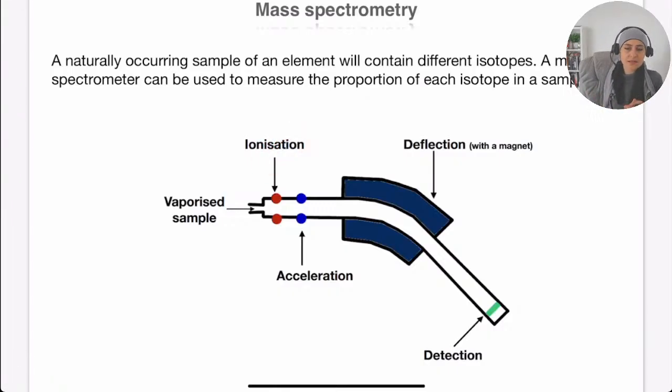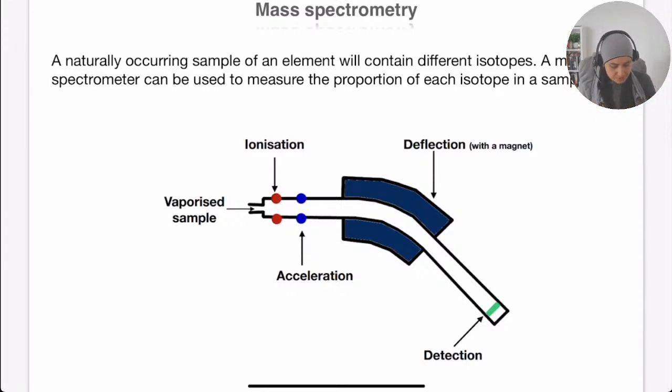And then those ions would be accelerated in an electric field. So they would start moving faster, they're accelerated, and then they would be deflected with a magnetic field by a magnet. The level of deflection would depend on the mass and on the charge of your particle. So, for simplicity, if all your particles lost one electron, so they all have 1+ charge, then heavier particles would be more difficult to deflect. Lighter particles would be easier to deflect. So this is how the mass spectrometer would separate particles by mass, depending on how easy it is to deflect them.